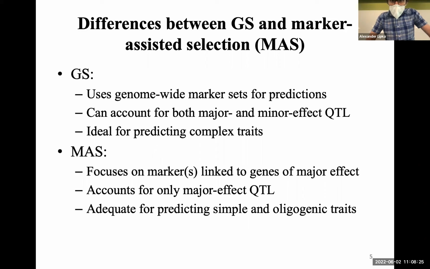Okay, please define major effect in MAS. So that was a question on the chat box. So a SNP that might have a statistically significant association in a GWAS, like something that we've seen two slides ago on that vitamin E example, where you have several peaks from your GWAS, you can still go ahead and do MAS to identify the candidate gene. Yes, so that's a good question.